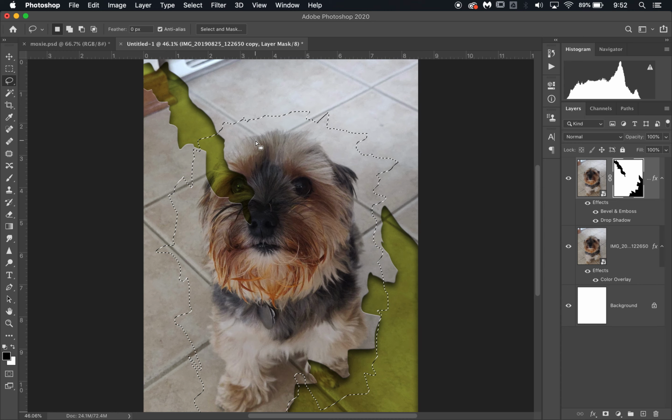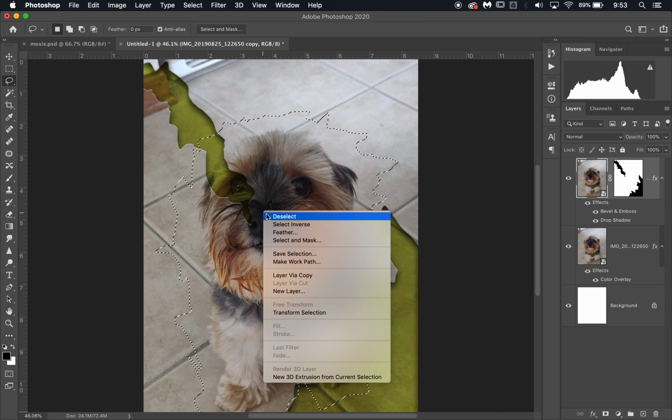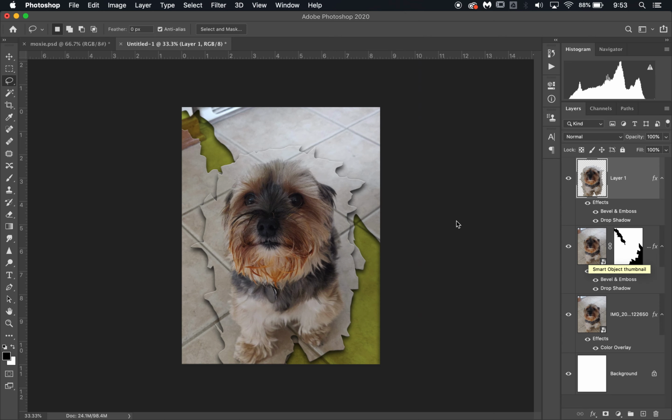So if I click that, I need to make sure I click on the dog because I want the dog to be copied. So I click her there. I come here and I right click and I do layer via copy. So now I have a new layer that's just my dog, and the cool thing is it should have the same exact effects as the other layer. So if I zoom all the way out, it looks like she's a little bit on top of everything else. Alright, so that's almost like 3 pieces of paper stacked on top of each other.